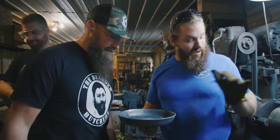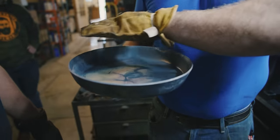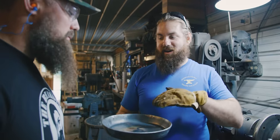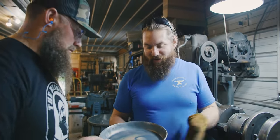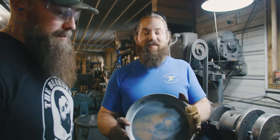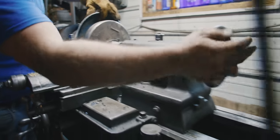We now use the lathe work because as much as we try to, by hand, keep these as level as possible, we will sometimes get a high wall on one side and a low side on the other. Some people can use that, but we like to give people just the nicest, best, even pan. Exactly. So, I'm going to set this in here for you. In the lathe it goes.